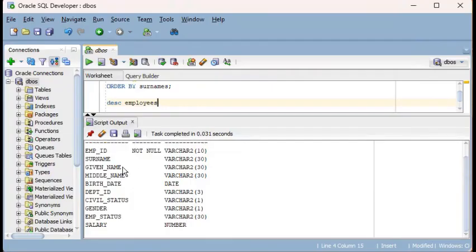Okay. So we can see here that surname is there, but we used the column called surnames, which ends with an S, and it doesn't exist in the actual structure of the table. What we have is surname, not surnames. So in this case, we have seen that the cause of the error is actually a typographical error wherein we accidentally inserted another S at the end of the column name, right?